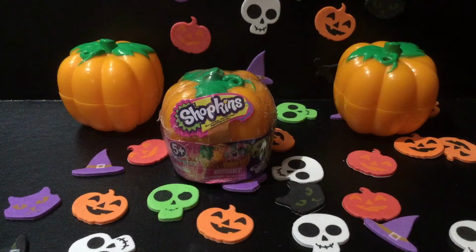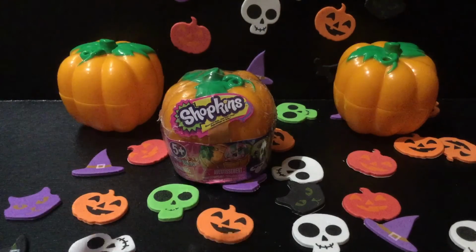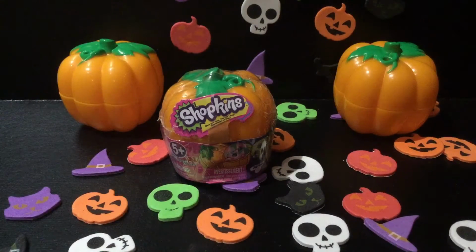And today I'll be opening up another Shopkins 2-pack Halloween surprises. I just love these so much. So if you guys haven't watched my first ever one, it's where I did two pumpkin surprises. So I'm super excited to be opening them. So it comes with two Shopkins inside. So yeah, let's just get right to the opening.